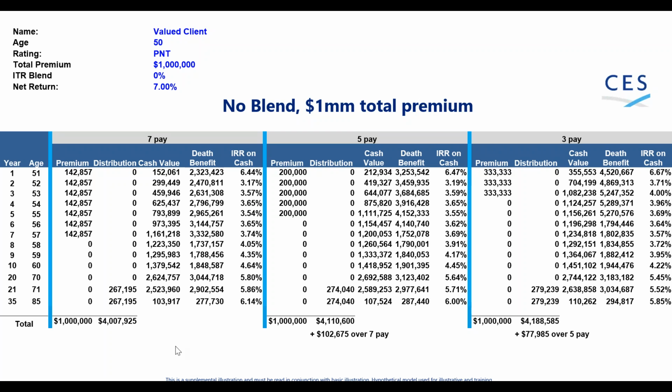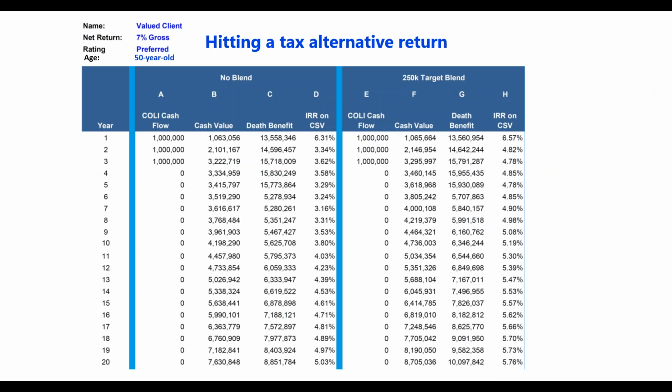And again, this is afforded to us because of the changes in the 7702 calculations from about 3 years ago. By the way, it's not just us. I'm not trying to tell you that we're the only ones that get the positive benefits of those changes. All the insurance companies do. It just happens to benefit our product on short pays way more than it does some of the other carriers out in the industry.